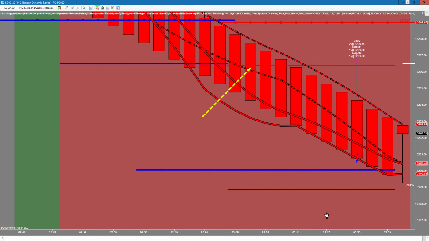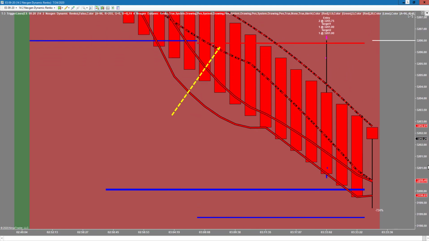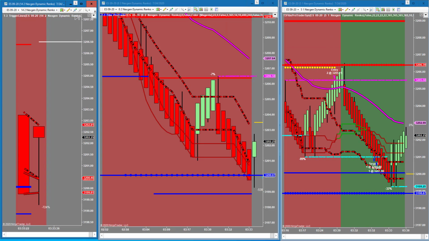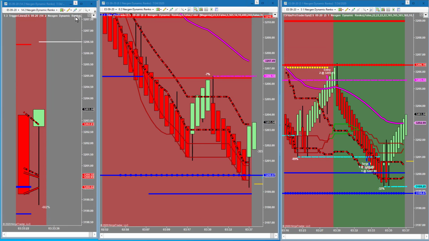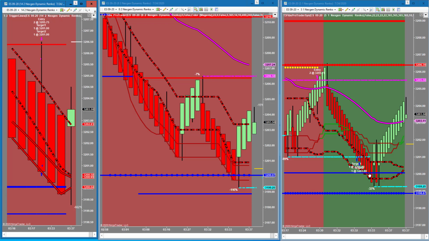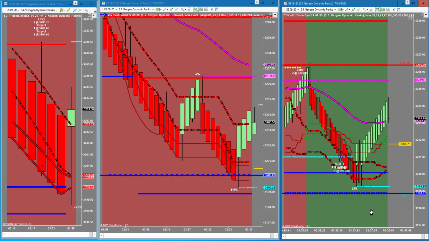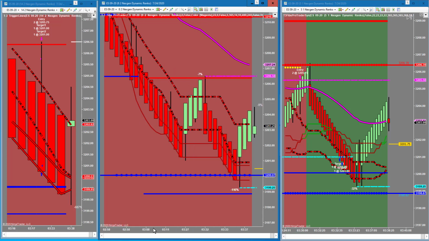So look, this look right here, get it in your head. This is the look. Everything's going down strong. You broke support. The triggers are going down strong, with the same triggers on both the 14.2 and 8.2 chart. Getting out at resistance, could add a little more there, but whatever, that's okay. Very easy trades, very visually easy trades. Look at the 8.2 chart in the middle. The 8.2 chart and the 14.2 chart have the same triggers. And then when you get down to support with blue fibs and a green background on the small chart, party's over, take your money.